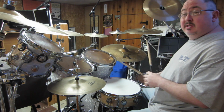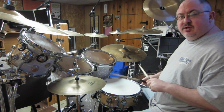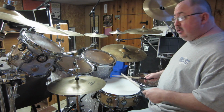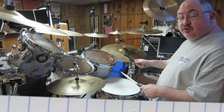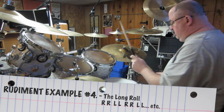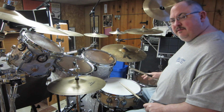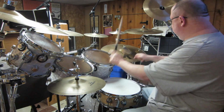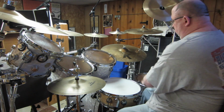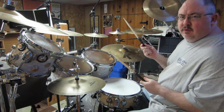If you want to just start working with doubles and not do rolls at all, you can do that as well. This is the first thing I usually tell my students when working on doubles: just go around the drum set. You do 2 on each hand, but go all around each drum. So you're going to go, and that's the idea on a 5-piece drum set. If you wanted to add that to a regular rock beat, you could do this.